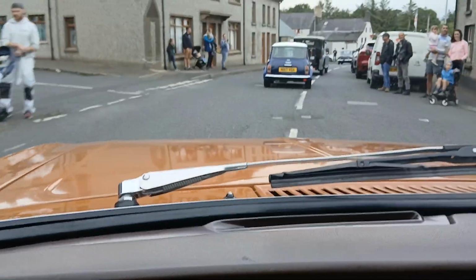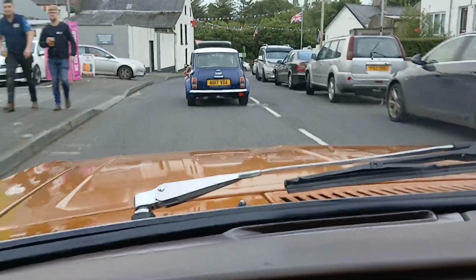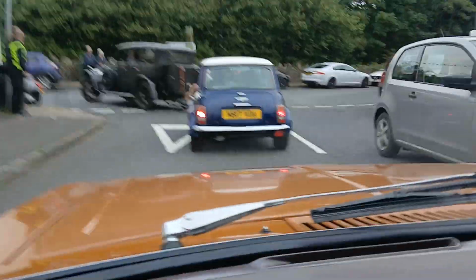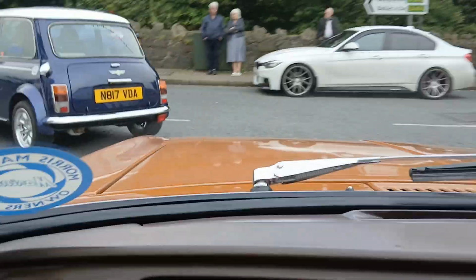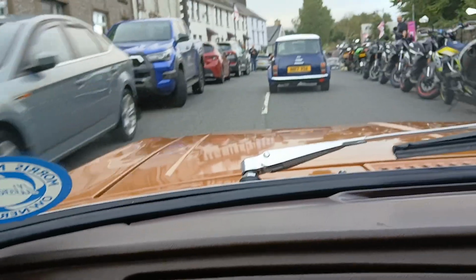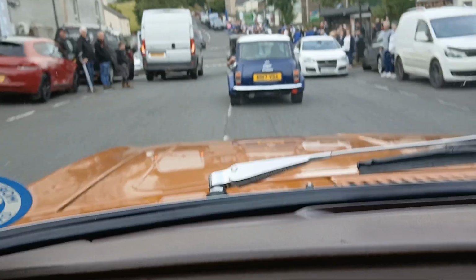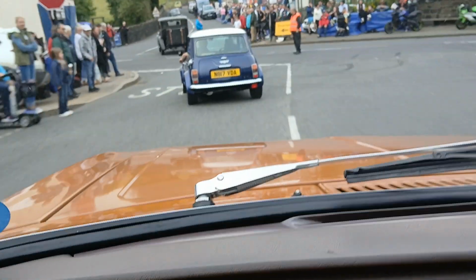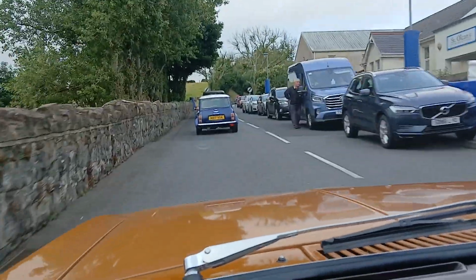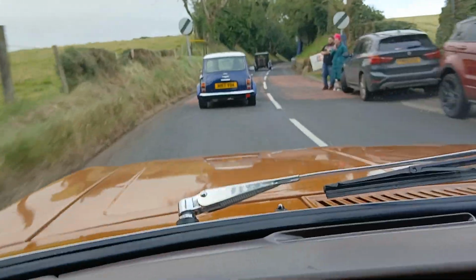I've never seen as many cars in a classic car show in my whole life. Stop just to see them. Sorry, what's your name? Jim. Jim, my name's Colin. It's great to see them. It is. Classic cars, I believe, should be taken out and driven. Yes, I quite agree. I'm not saying that they should be taken out in really bad weather. I don't agree with that. But they should definitely be taken out when the weather is fairly good. Although in Northern Ireland here, we seem to have a problem from time to time with the weather. But then that's why we have lovely green fields, isn't it? Yes. And a great agriculture industry.